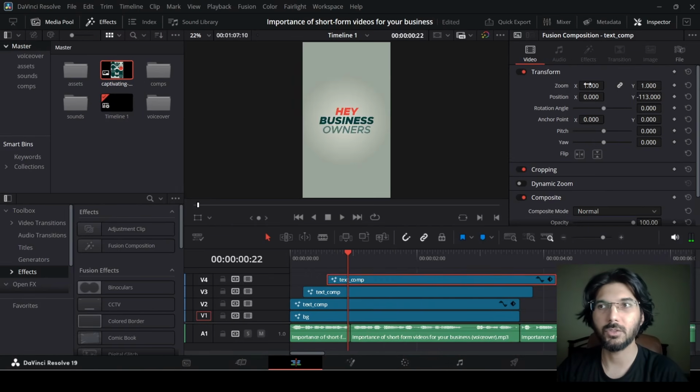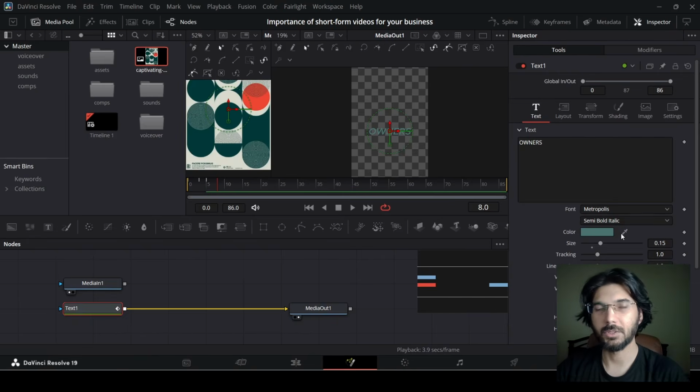All you need to do is just know what the word is being said, and you just need to type it. That's it. So now you will notice how easy it is to use this one composition and then use this again and again, and this will speed up the process. We don't have to create the text compositions for each of the word that's being said. Of course you can try some variation, but this is a good way if you have to speed up your editing. So you create these composition.